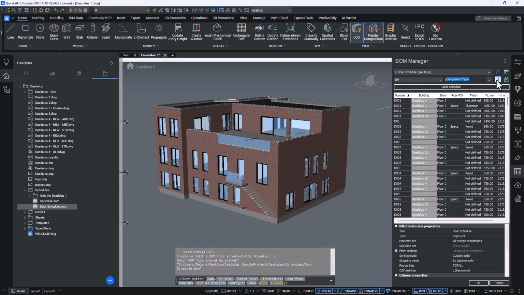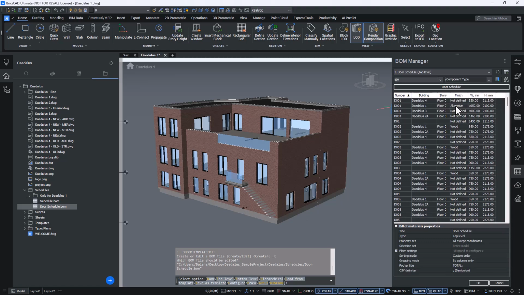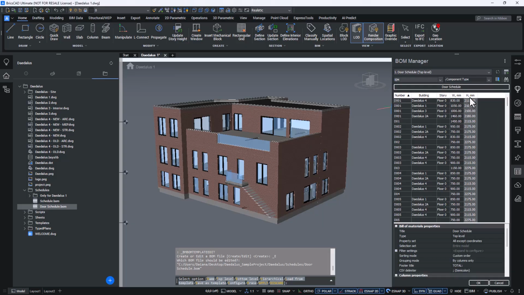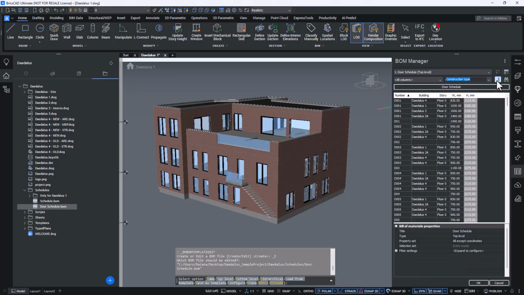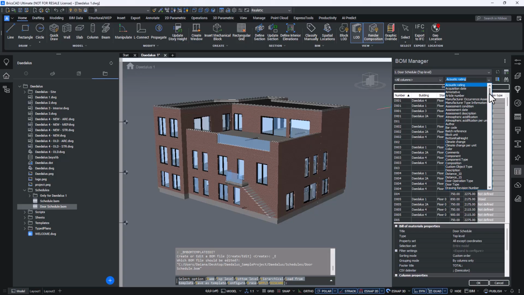Click Inserts the chosen column after the Current One button to add the new column to the right of the selected column in the table. Let's delete the Room to and Finish columns. To delete a column, right-click on it and choose Delete. Now, select the H column, then add a construction type property column next to it. Finally, let's also add a quantity column.